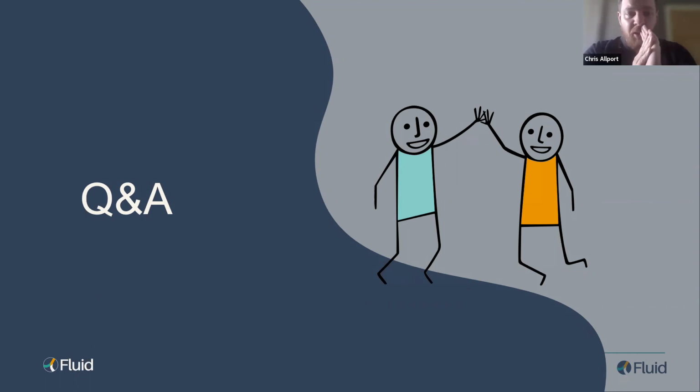Just looking through the chat, I can see a couple of quick questions, and here's a good one: what skills would I need in my team? In short, none really. You don't need any specific skills in your team to start your digital journey. As mentioned in one of the slides above, there will be people in your team who already have ideas on how to improve their job, and this is the very foundation of digital transformation. Listen to them, work with them collaboratively, and work out what's possible.